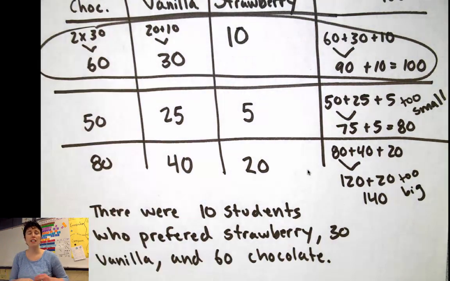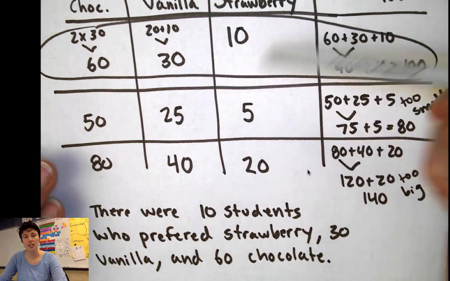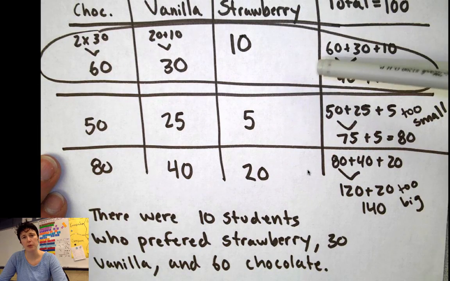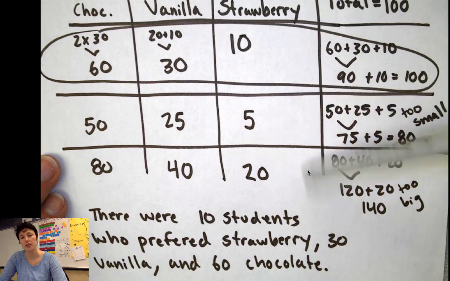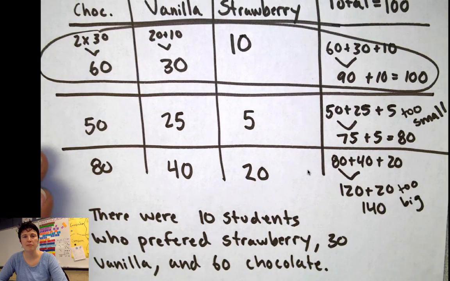Now, if you had to do 10 guesses to get the right answer, or it's a really hard problem and you end up guessing 20 times, that's fine too. As long as your thoughts make sense, and by the time you get to that 20th one, you got the right answer. So it takes as many guesses as it takes. In this example, I got lucky. The very first guess was right. So I had to make up some other guesses and show my math. And that is a guess and check table. Hope that helps.